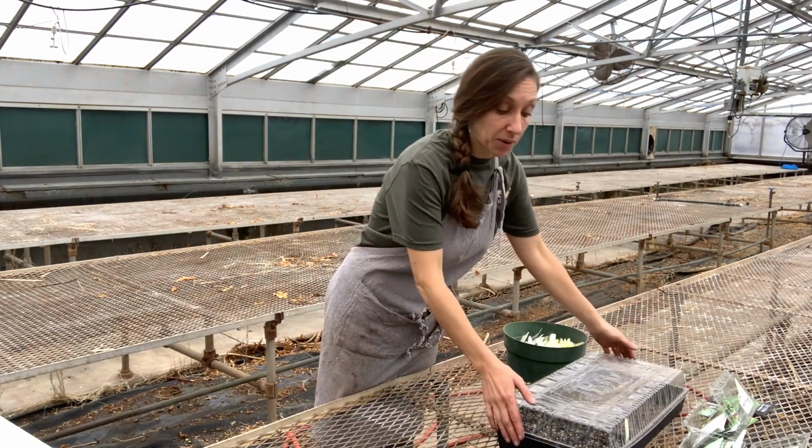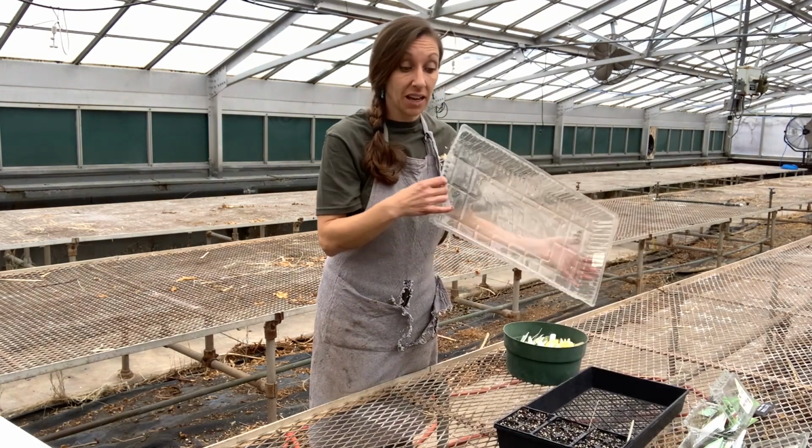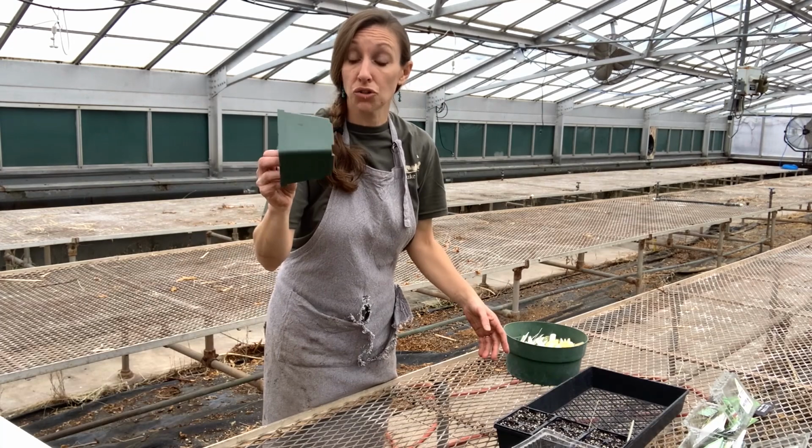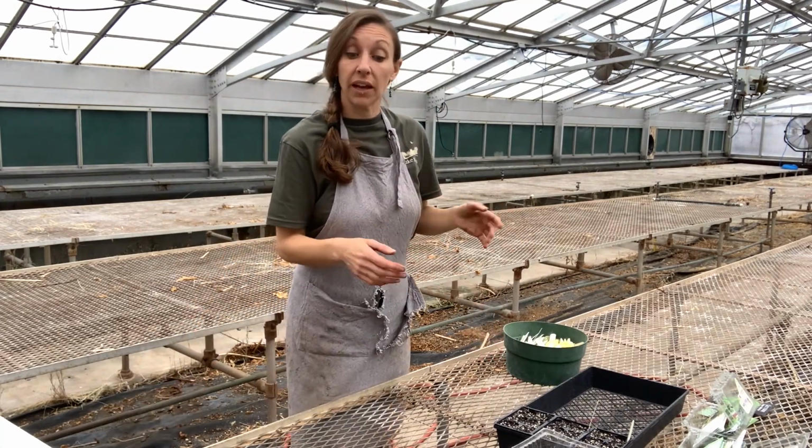Once they germinate, the top comes off and they're gonna go under the light and they're gonna grow there until you're ready to either transplant them up to a larger pot or they're ready to go underground.